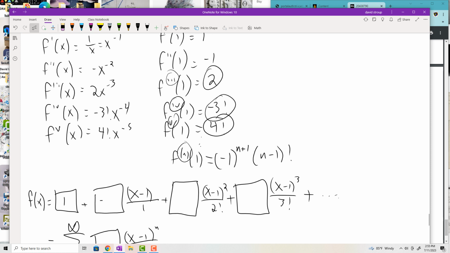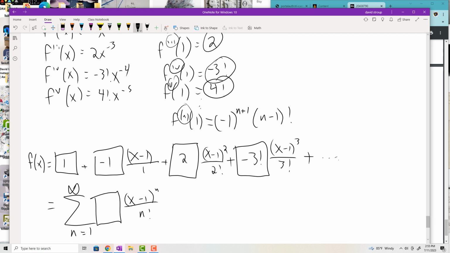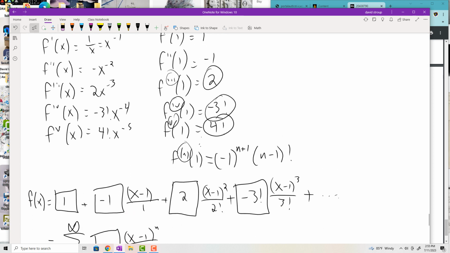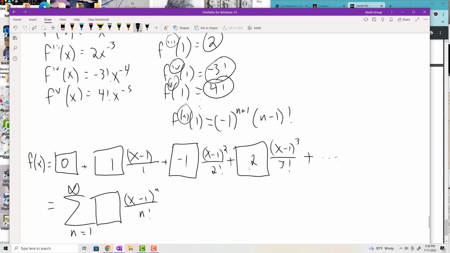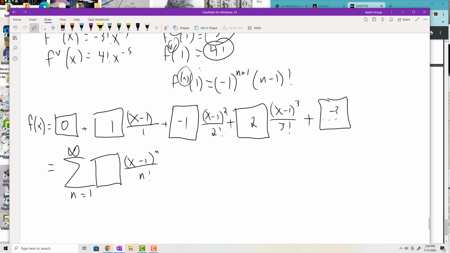Okay, so copy and paste this chunk in here. You can see there's a really nice cancellation going on with the factorials. So it seems like it's off, right? Oh, the first term is 0. Whoa, that was a huge mistake on my part. At least I caught it though. The first term is 0. And then 1, negative 1, 2, but there's still that nice cancellation with the factorials. If you were to do the nice one, it would be negative 3 factorial. So you're always going to get just the leading number in the denominator. So the denominator will start here at 1, and then it'll be just 2, just 3, just 4, because the 3 factorial will cancel away.